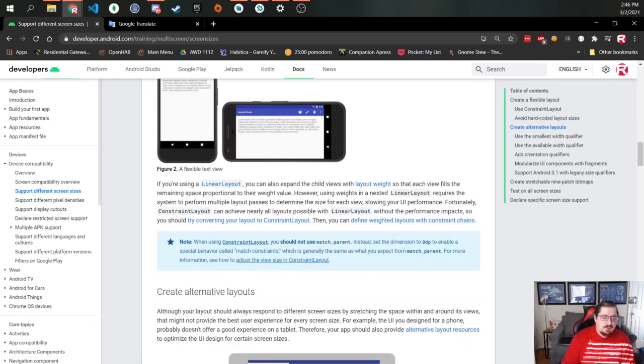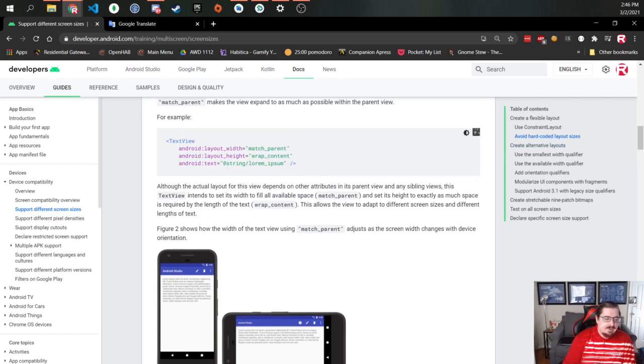It's worth noting here, and they finally make a note at the end of the section, that with constraint layout, you shouldn't actually use match parent. With constraint layout, you should actually be using 0dp, which is a special value for match constraints. So a lot of that flexibility, regardless of what layout manager you use, comes from how you set the widths and heights. Everybody with me so far? Again, a lot of this should be review, but I wanted to just do a rehash on it.